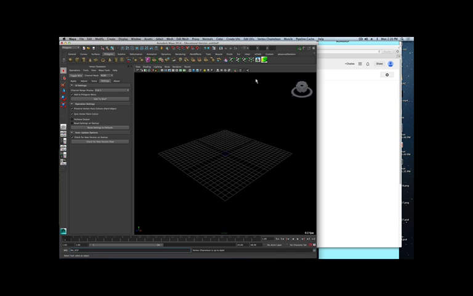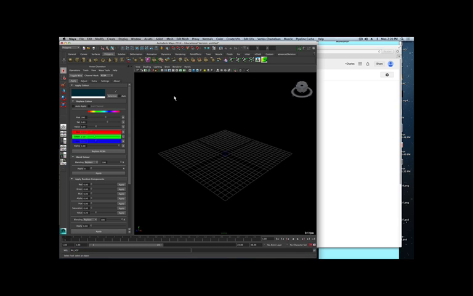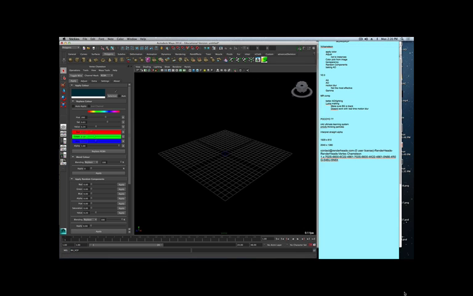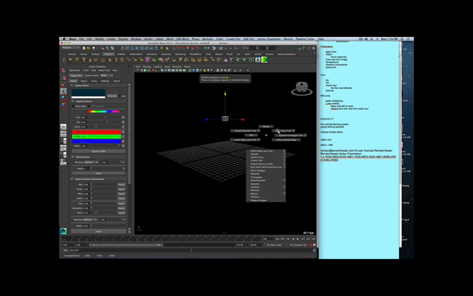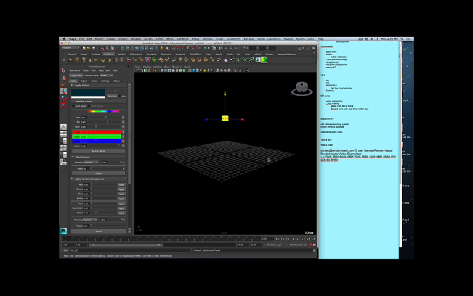Once you get this button, you can open it up, and the first thing that you should know about using Vertex Chameleon is that you can't apply a color with it. You have to use Maya's tools to do that. You can do that in a couple of different ways. There's a Maya tools tab right here that will let you apply color to an object. In this case, I just have a cube.